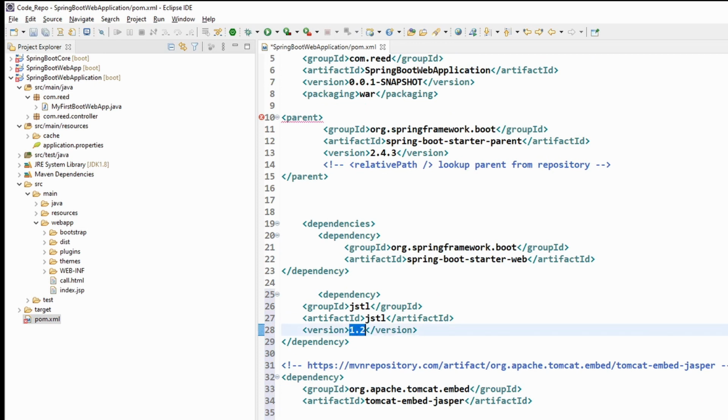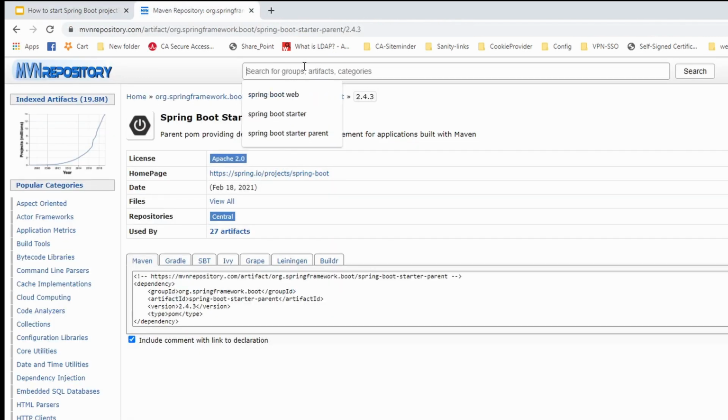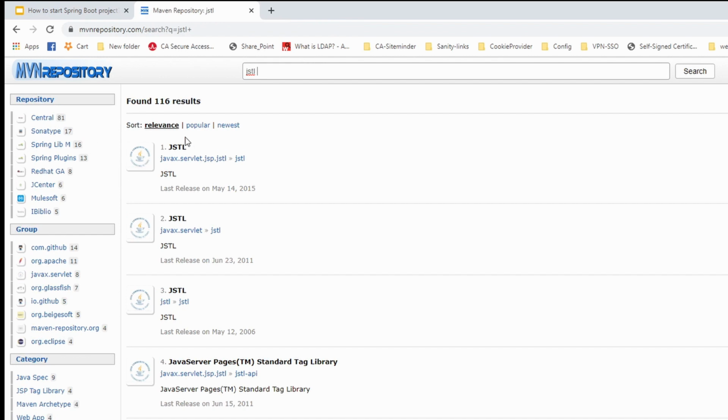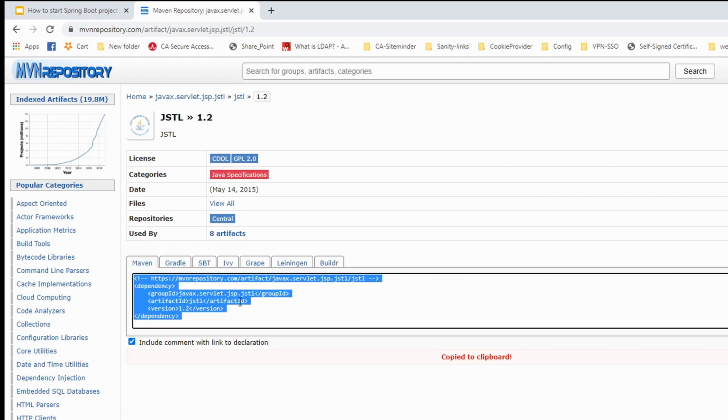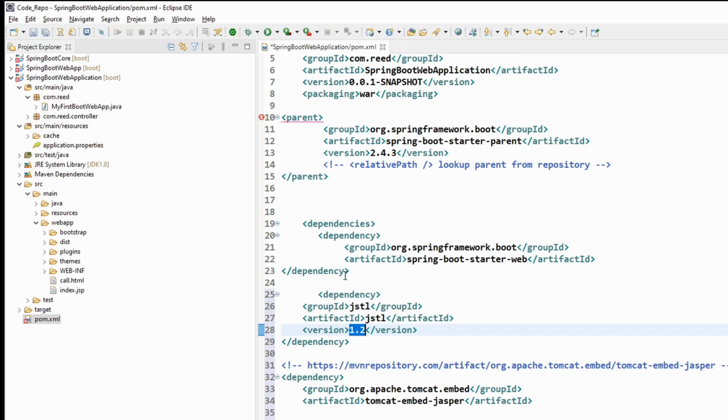For JSTL you can go to the Maven repository and check the JSTL library, which gives you all the related information. We just need this one, 1.2, and that's what I have used here. And Jasper is for compiling your JSP. We just have to save, and it's gone. So you have everything ready now.